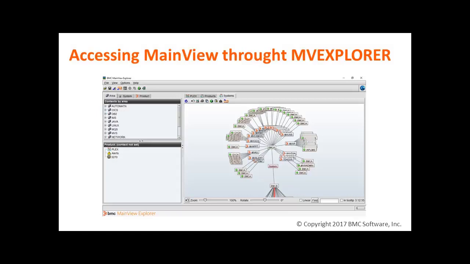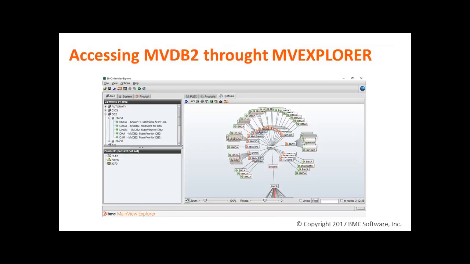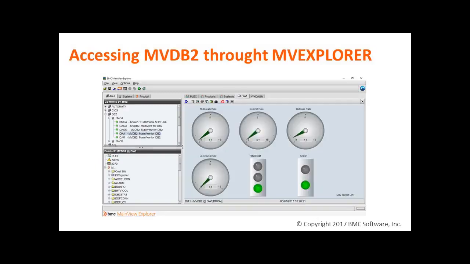This is the same information, but in another tab called Systems. In this case, I clicked on BMCA and moved down to see only BMCA and all products and targets related to that LPAR. On the left side, click on Plus to open the tree. We find BMCA and BMCB. Clicking on BMCA, we find we have 5 DB2 instances being monitored in this LPAR.